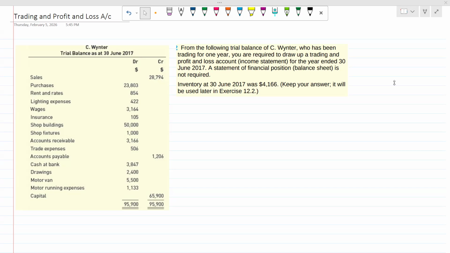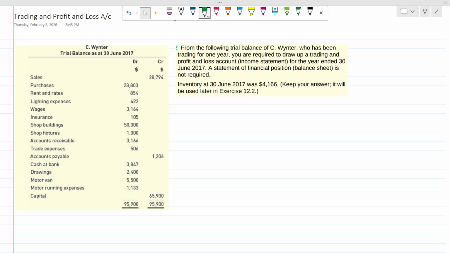So we're starting with the trading and profit and loss account. Now, the approach that I like to take, generally with all accounting questions, is I encourage students to familiarize themselves with the figures. We need to go through everything here and have an idea beforehand of where we're going to be using it, where we're going to be putting it. Initially, it might take a couple of minutes, but as you continue to practice, the time it takes is very minimal, and it saves time later on when you actually do the question.